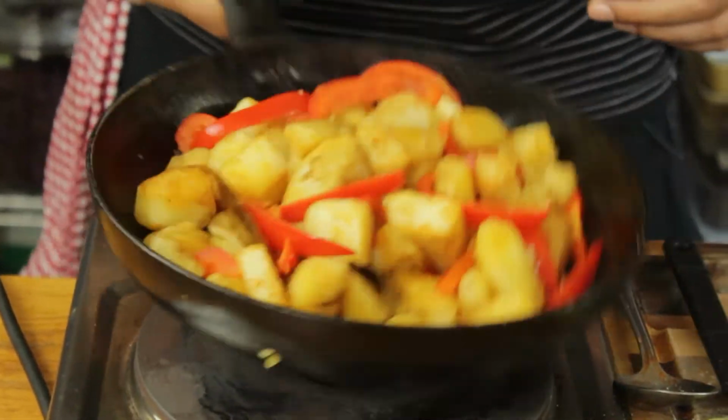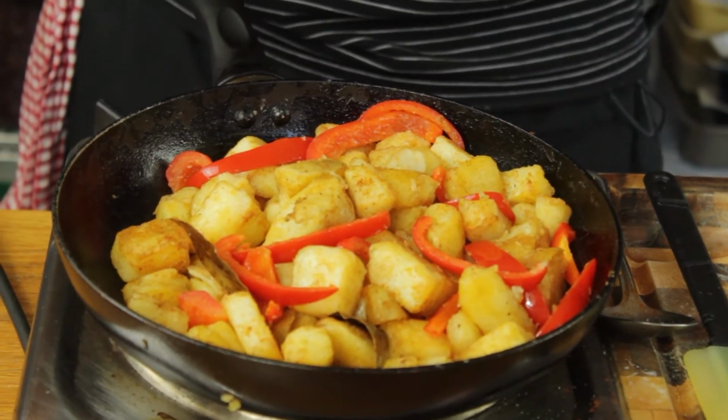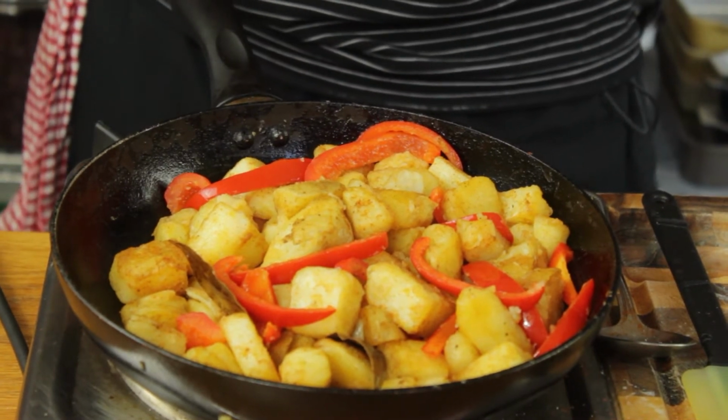Right, these are looking wonderful. I'm just going to leave them on the heat now, let that crust develop, and while they're doing their thing, I'm going to go ahead and make my garlic sauce to go on top.